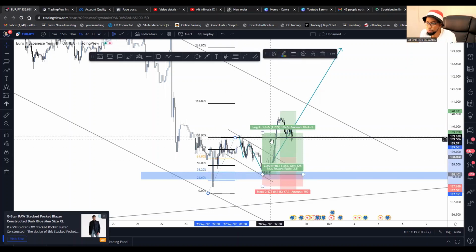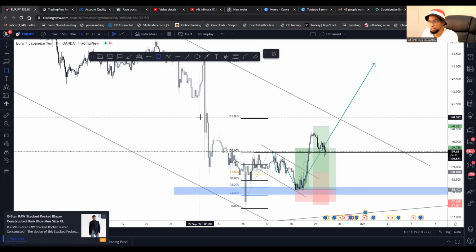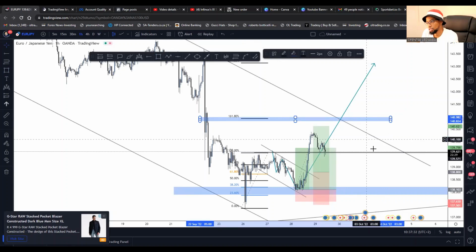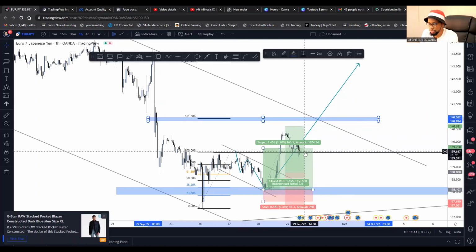Okay, this one. You can see here it's 100%. So basically it moved up until 100%. But always remember that we do have a potential to reach this level. The way I see it, we do have a potential to reach this level. You can see here we are retracing to the bottom, but then also we reach this point here, which would have been our TP. But then here we are at the top of this one.